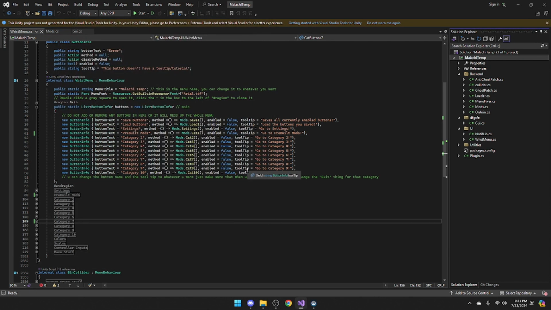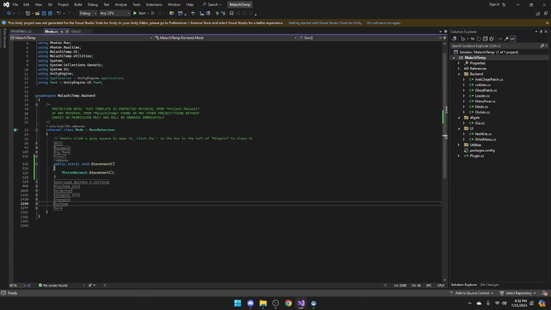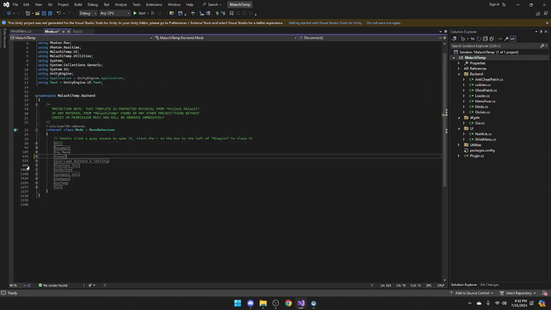Oh yeah, I also forgot to show y'all how to make another category, since so many people are like, how do you make another category? To be honest, bro, say in the comment section, how do you go through 10 categories that easily? I feel like my mod menu has too many categories already. How do y'all go through 10 categories? Someone said they needed like 15 categories. Like, bro, what?